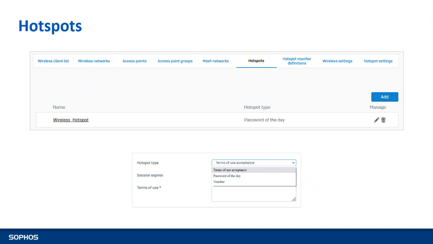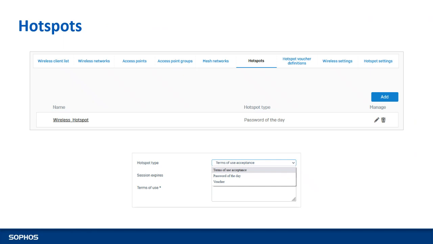A hotspot is a portal that controls network access for devices connecting to the network. Hotspots are typically used to provide guest internet access in public areas. When you add an interface to a hotspot, all devices connected through that interface must authenticate through the hotspot.